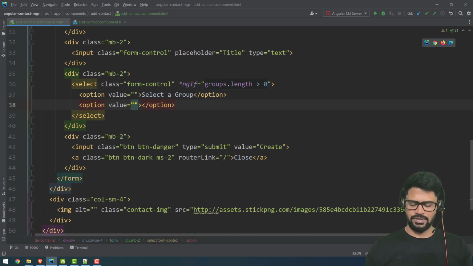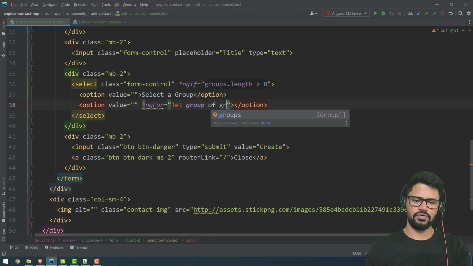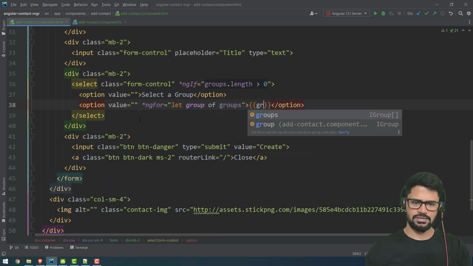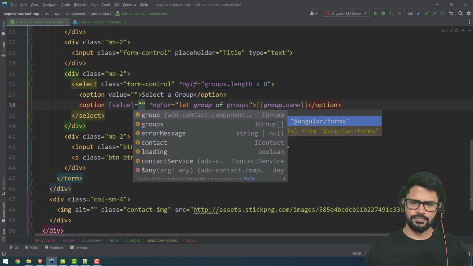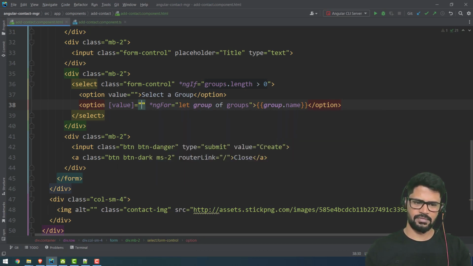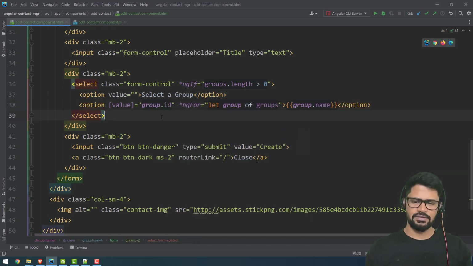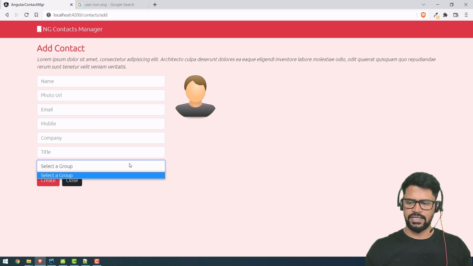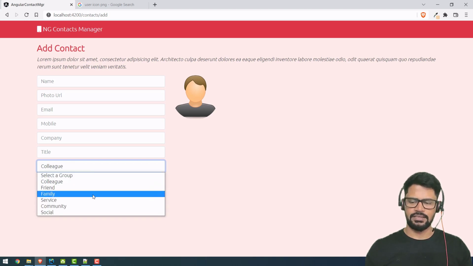Okay, so here *ngFor let group of groups, and group.name to be displayed, and the value, let's make a property binding, group.id. So you get all the groups.